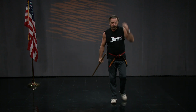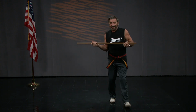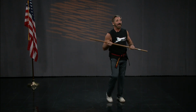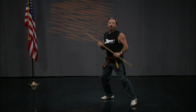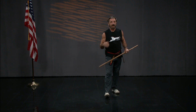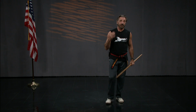All right? The more you practice the same move, practice it at least 10 times each session, okay? So if you've got a certain move that you like, practice 10 times at least. Then do the opposite side 10 times. The opposite side, especially if it's not your dominant side, you're going to feel weak.